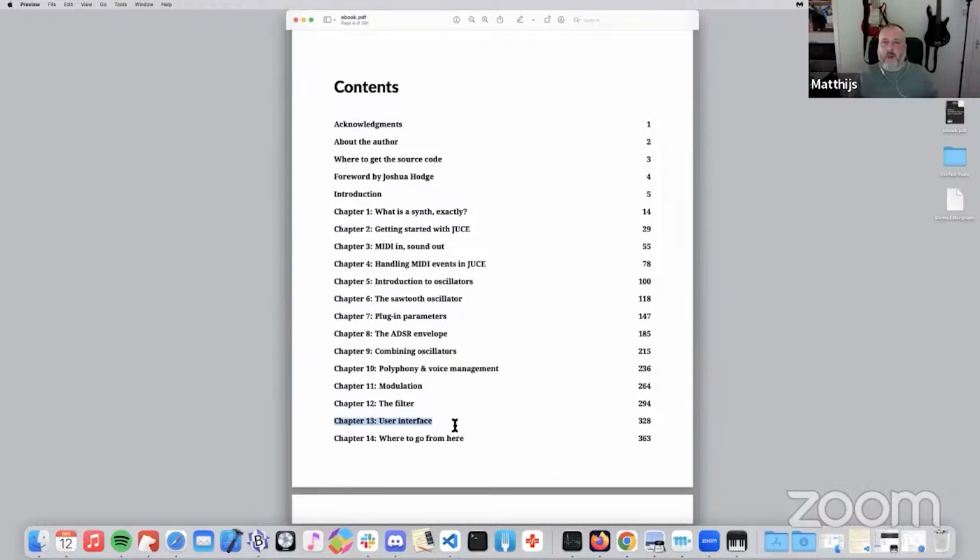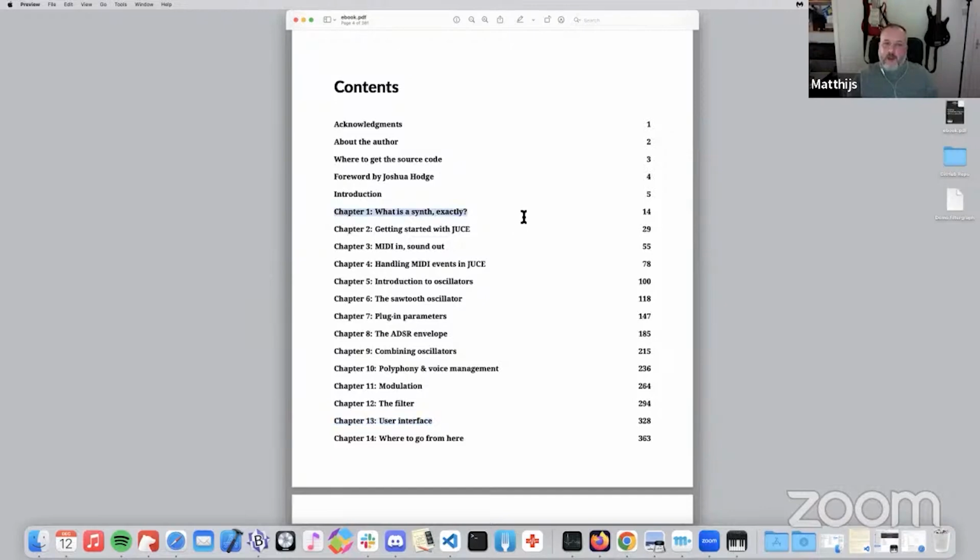We'll talk about all the interesting problems involved in making user interfaces, but also making your own styles, your own look and feels, as we call them in JUCE, and tricky things like making the audio thread talk to the UI thread and so on. But that's kind of an advanced topic, which is why it's at the end of the book.